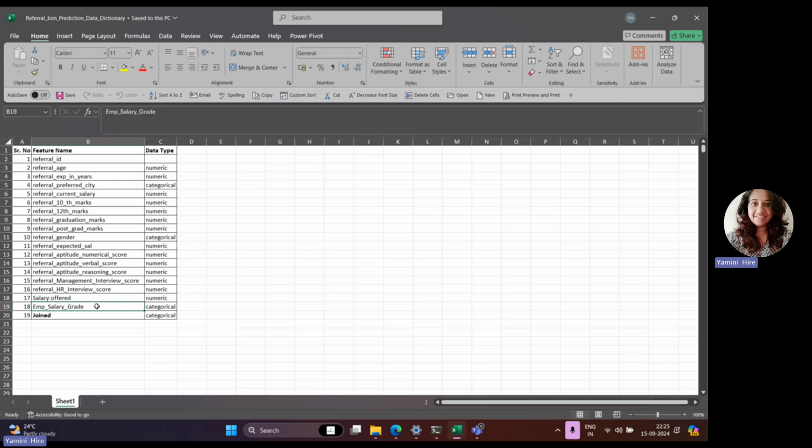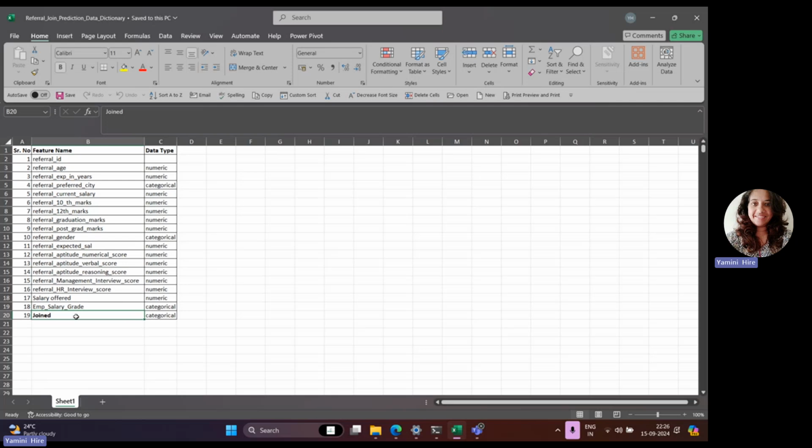That means the salary grade is above the market level, at the below-market level, or at the average market level, right? And next is finally the label field which we have.